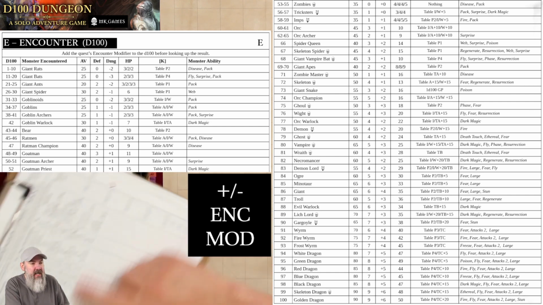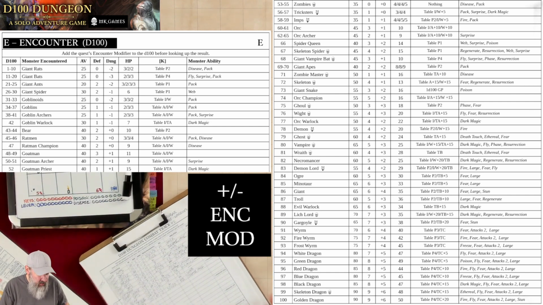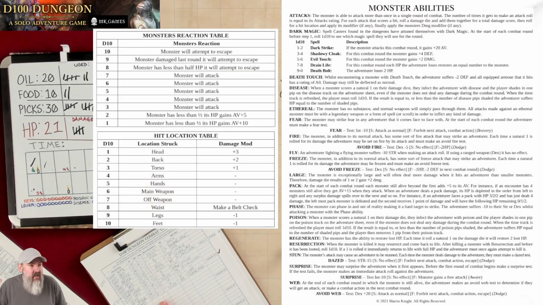So if I at least write it down here, I know it's whatever was on the bottom here. No big deal. I can just look at it. So let's see what these jerks are going to do to me today. They are going to just attack. No big deal. We can take on a pack of rats, right?